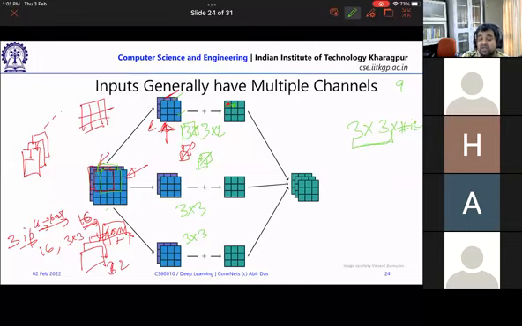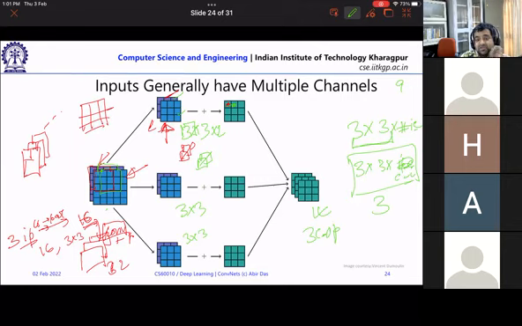Because people will get the idea that it is actually 3x3 cross number of input channels, right? CI, I think it is called. Later we will see. C input, that is channel underscore input. And you have, say, 3 such filters, so that you ultimately have 3 output channels, right? CO, whatever. So I'm just stopping here.